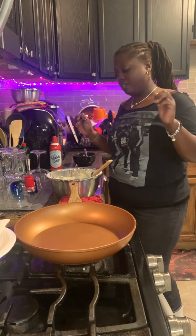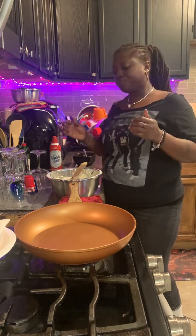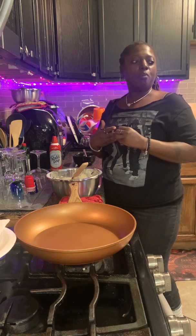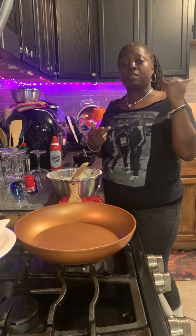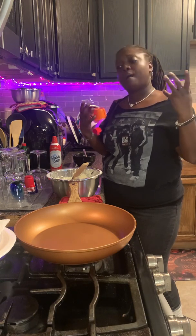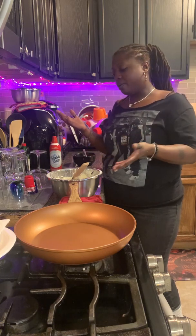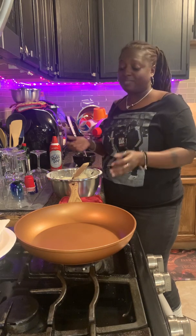Oh my gosh. So yeah, sometimes I get in the mood to, well, now I'm always in the mood to cook. But sometimes I'll get in that baking mood where I want something sweet, you know. And I was kind of going back and forth like, man, do I want tea cakes, or would I like to make some apple dumplings, because I have all of these apples that I need to use. But the tea cakes just kept calling my name. So, you know, I was acting like Pookie and I just couldn't help it. And voila, tea cakes. That's what I'm having.